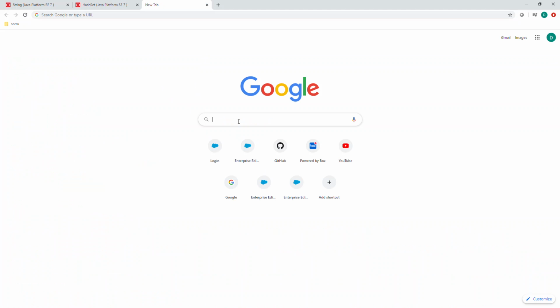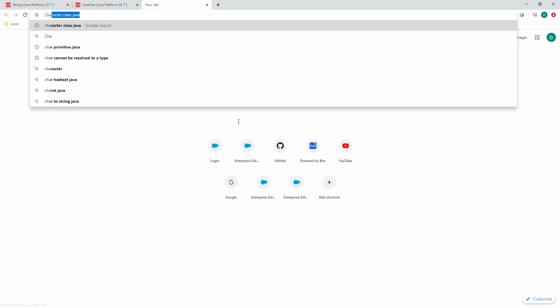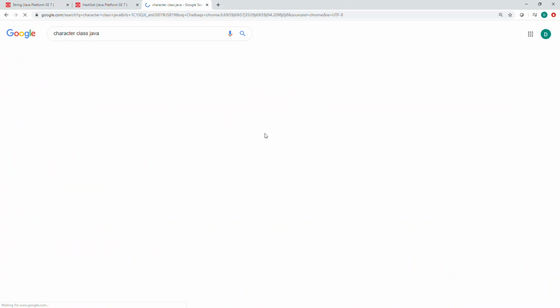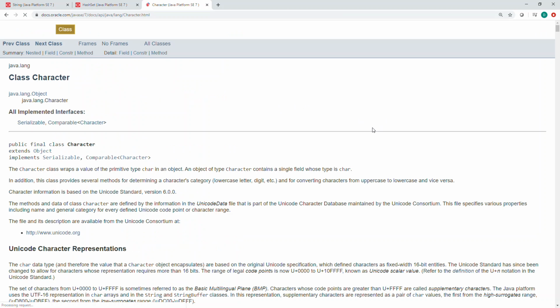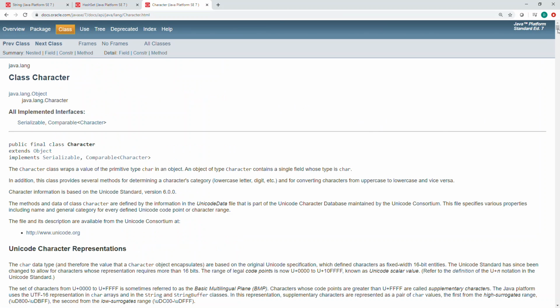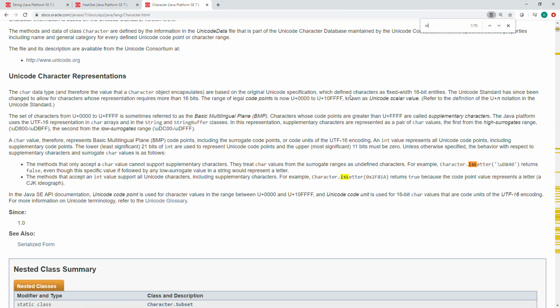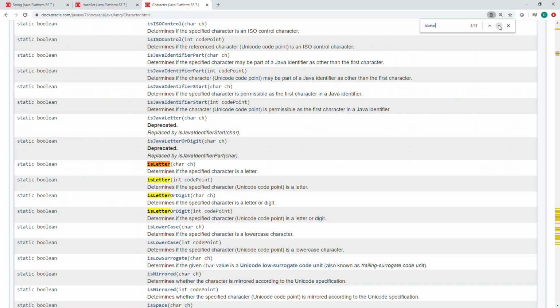And in Google, we'll bring up the Character class again. In the Character class, there is a method, I believe, called isLetter. Yes. It's static.